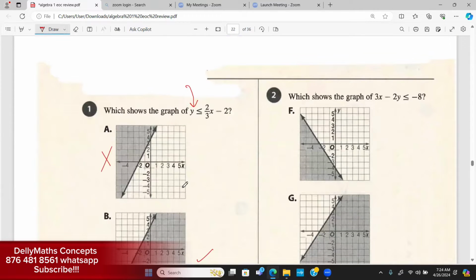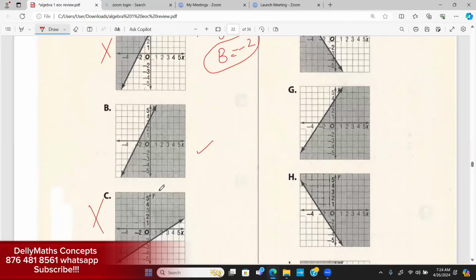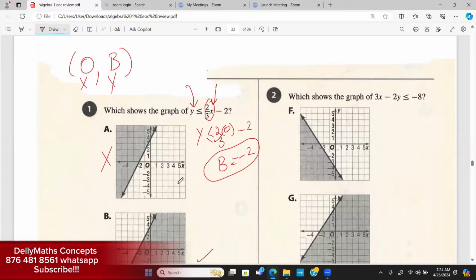Now we're going to use the y-intercept to help us. Remember, at the y-intercept, x is always 0. So you want to substitute 0 in this to know your y-intercept. Take a look. If I put 0 right here, you could see that my y-intercept is going to be at -2. So what I'm looking for now is a graph where the shading is below the line and crosses the y-axis at -2. All right, my bad.